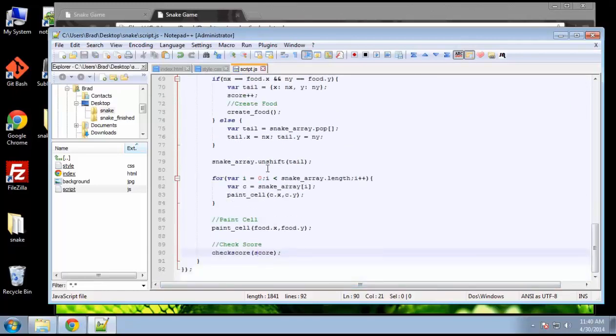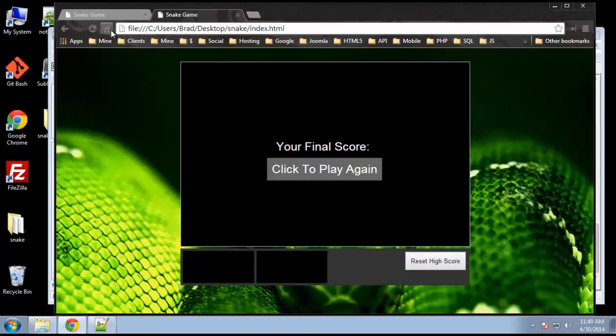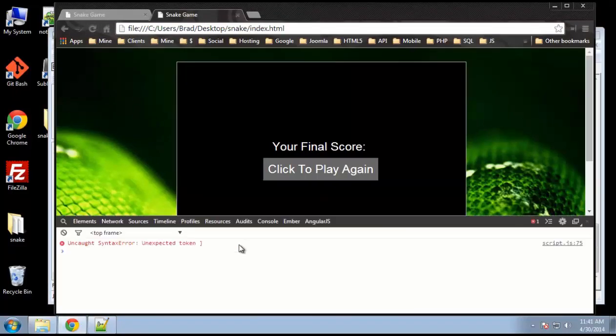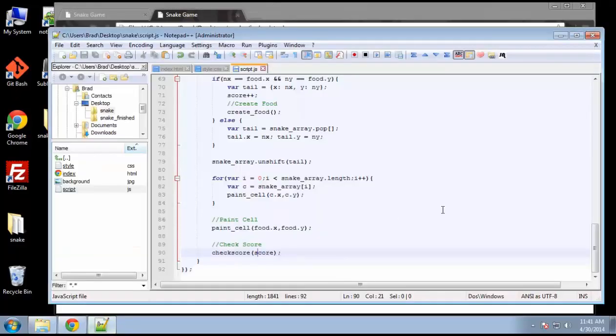I'm actually just going to save this and take a look at it. It's not going to do anything right now, but I want to check the console for errors. It says unexpected token on line 75. Snake array pop. Oh, this should be parentheses, not brackets.